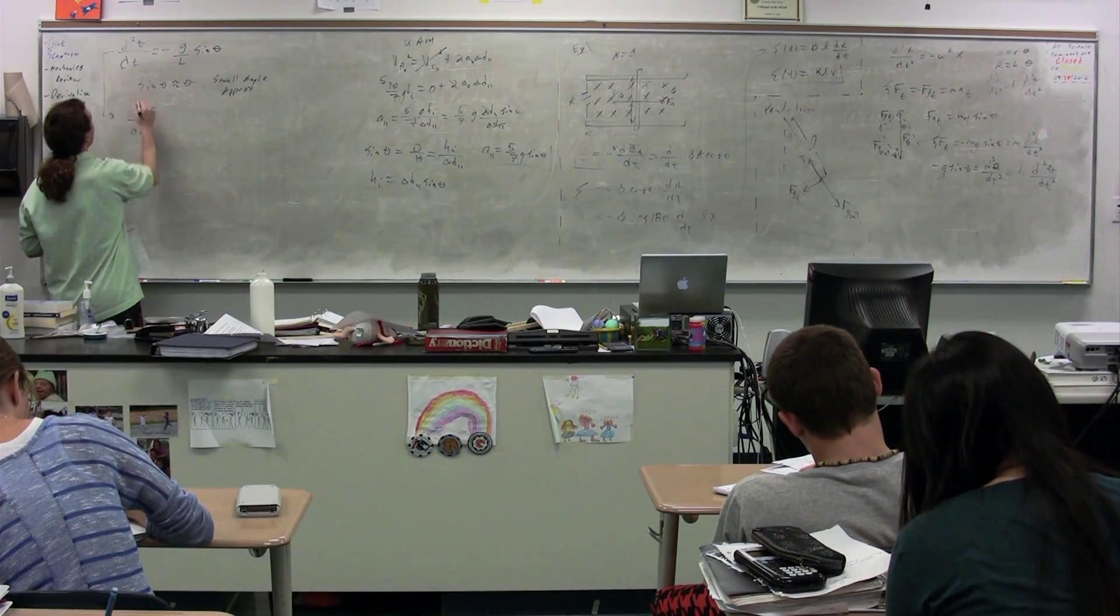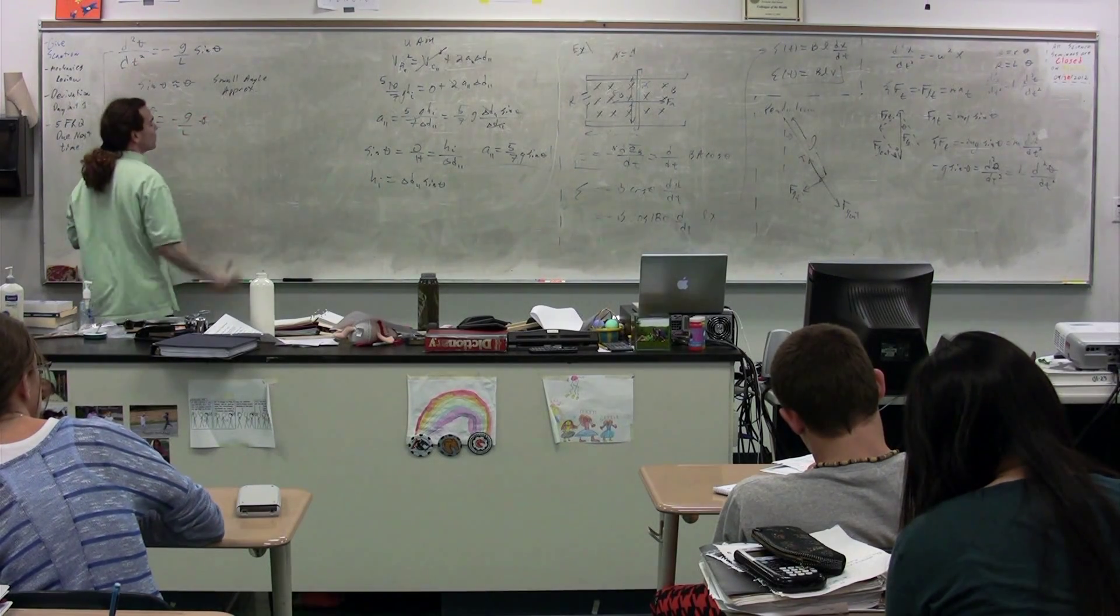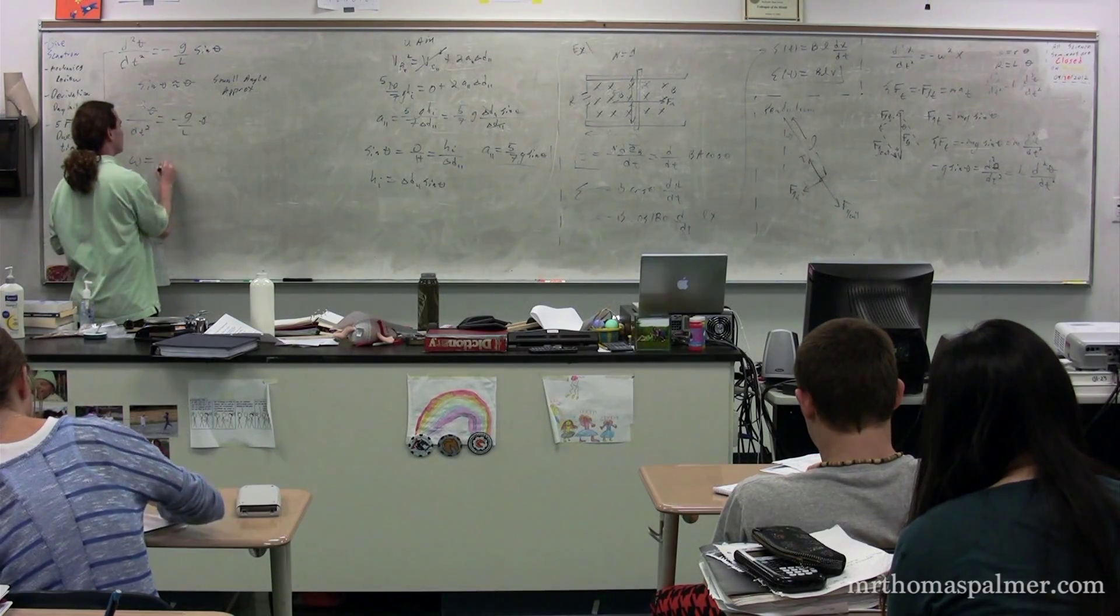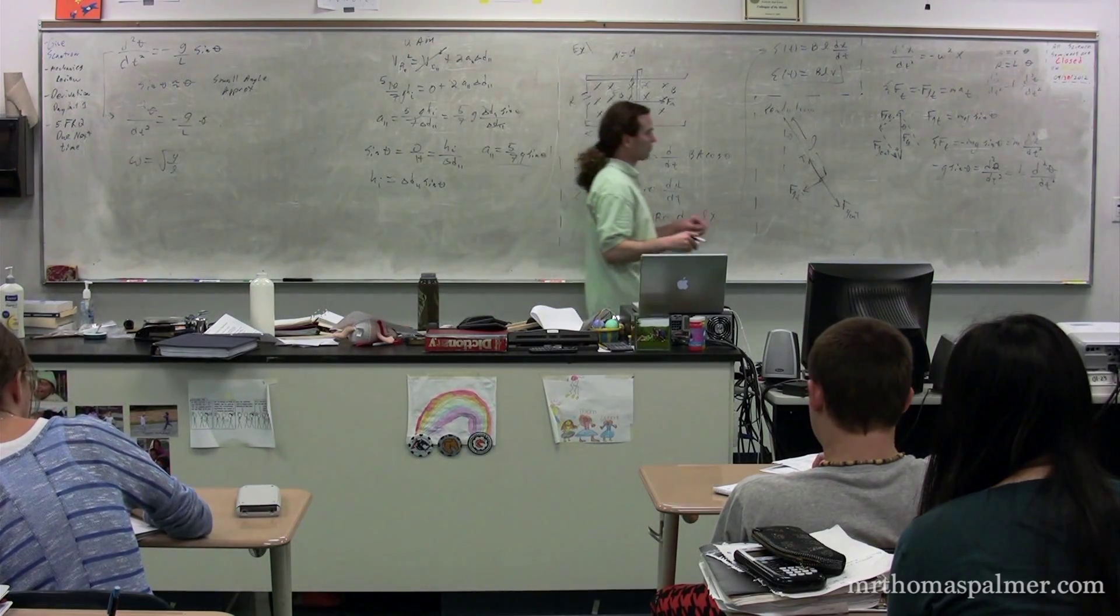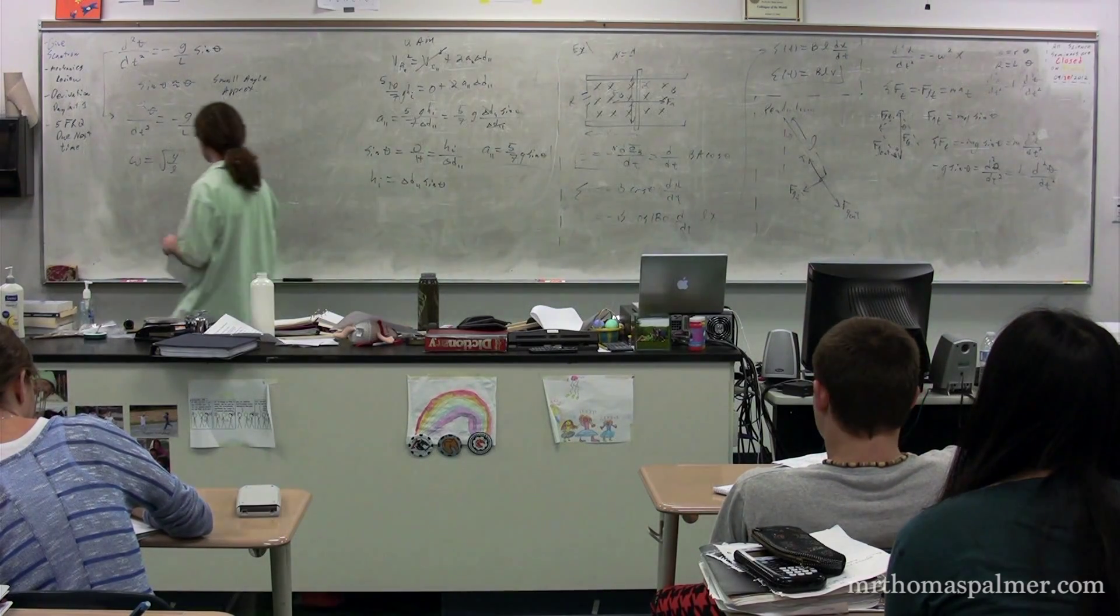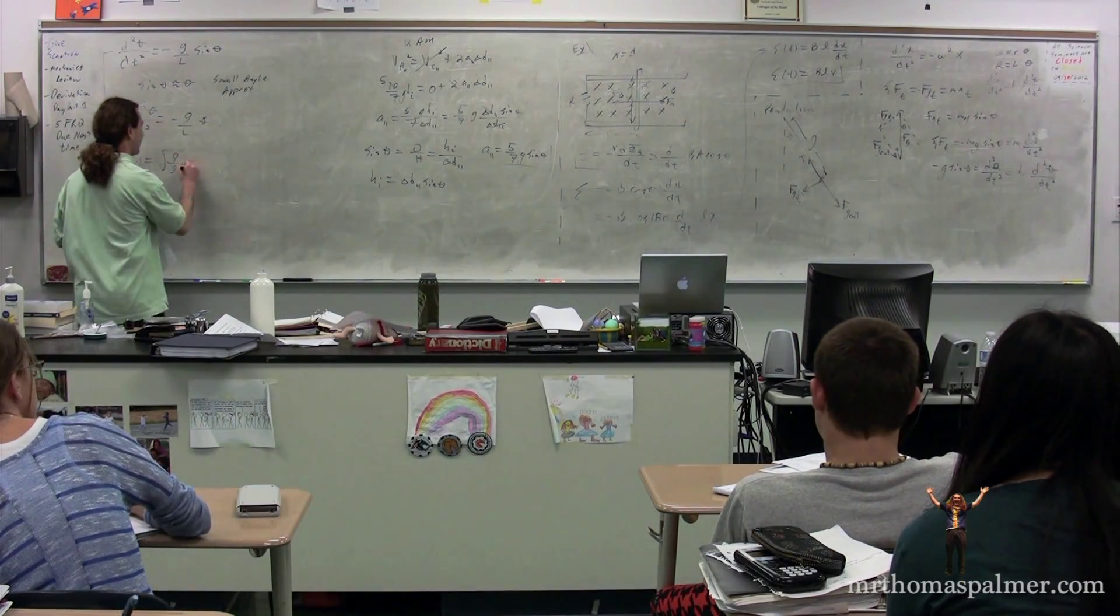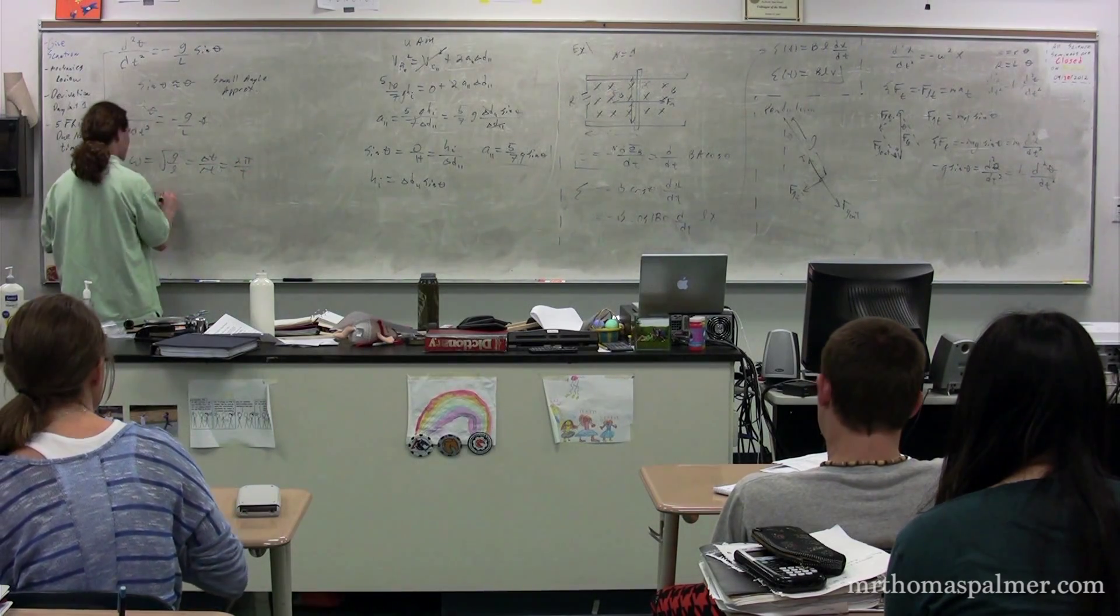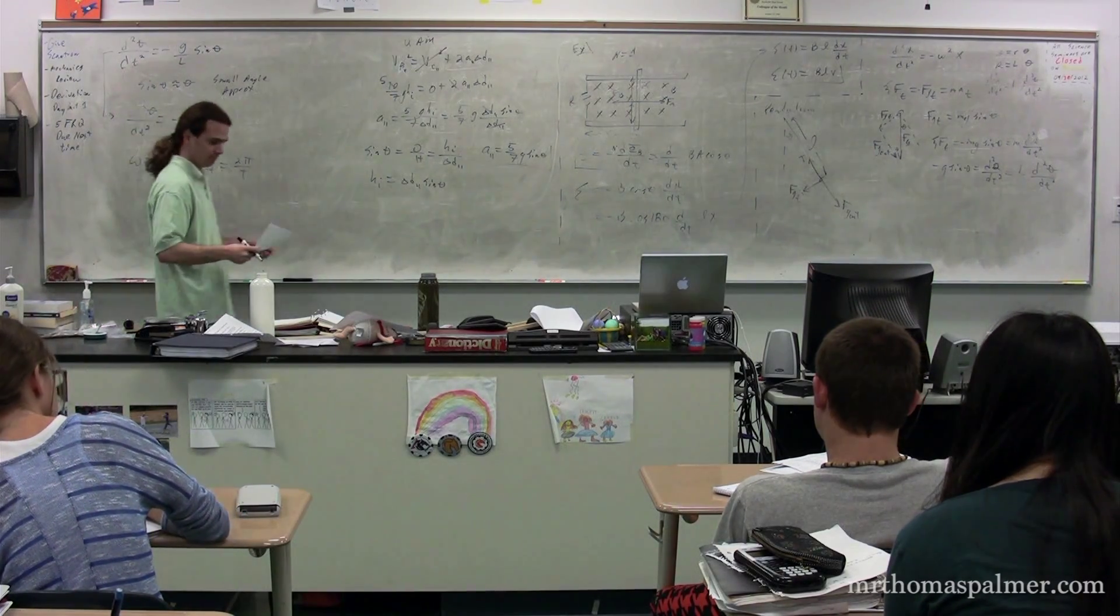Therefore, omega, Nick, is equal to the square root of g over l because omega squared is equal to g over l. Therefore, we can figure out the period, Travis, how? We can figure out. Oh, yeah, that's equal to changing theta, changing pi. Keep going. Equal to 2 pi over the period. Therefore, the period is equal to 2 pi times the square root of l over g. Great.